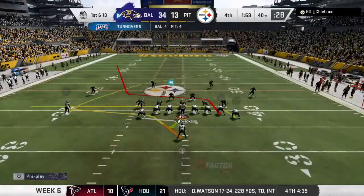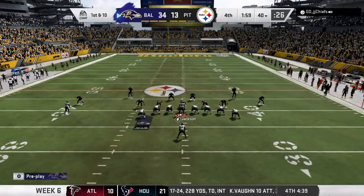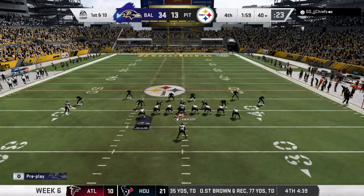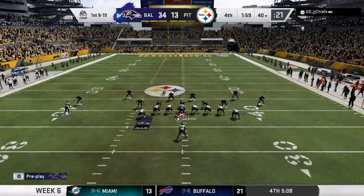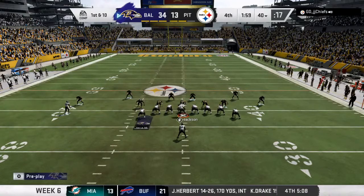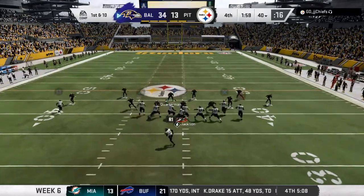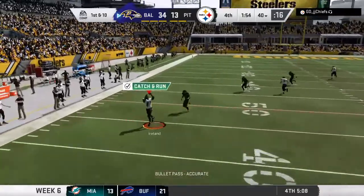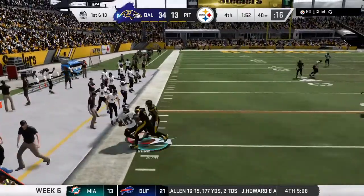So it's Ravens football here as we welcome you back. And no doubt what they're looking to do is just salt away the final couple of minutes and escape with a win. Mike 58 right there. Time to go. They go back to the air here after the INT on the last drive. Looking left side, he's got it.